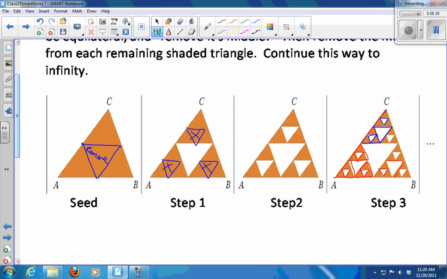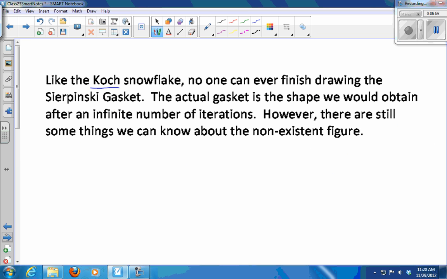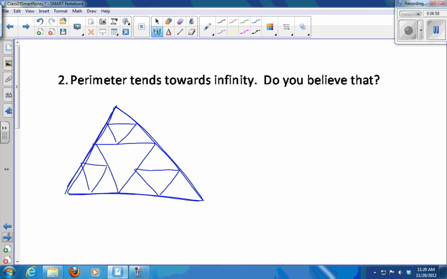So it seems like every time I take out a middle, I'm adding a little bit of perimeter. Every time I remove a middle, I add some perimeter. I add this perimeter or this perimeter. So it does in fact go to infinity. Yeah, it takes infinitely long to get there. But it does grow. It just grows and grows and grows without bound. Just gets longer and longer and longer. Grows towards infinity.